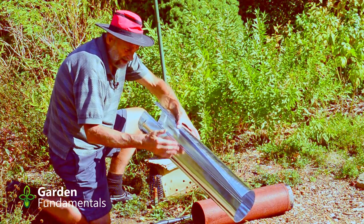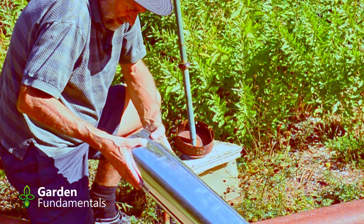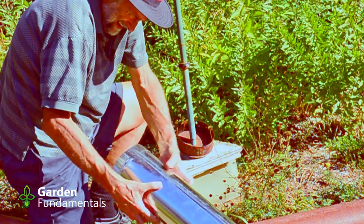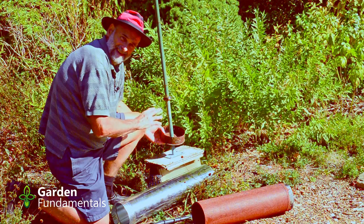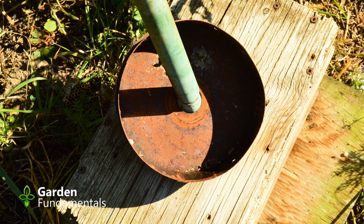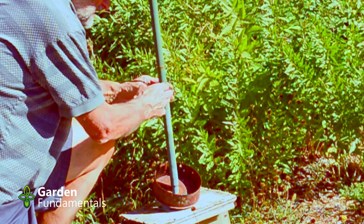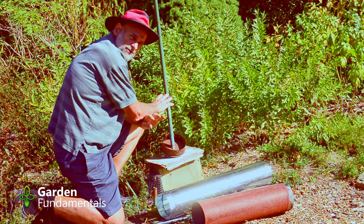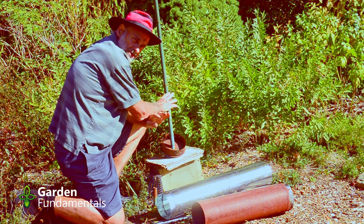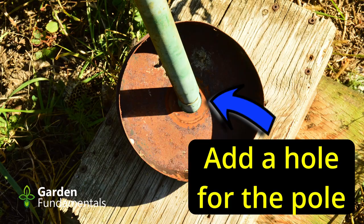The tubes come separate and you have to join them, but that's really simple — just hold the two pieces together and bend them in a little bit and they snap together. I also use a top cap, which I'm going to reuse. There's also some kind of ring on your system to keep the cap from floating down. If you don't have one of these fancy rings, you can use almost anything — just drill a hole through the tube and put a longer screw in it. Anything that's larger than the hole in the top cap will work.